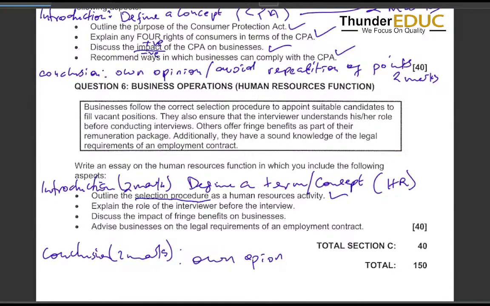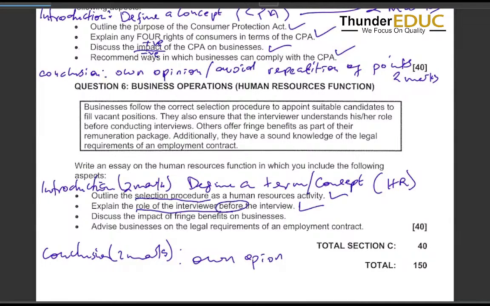So whenever the job description says that in this particular post, we need a female, but you find that there are males who are applying for that particular post, then the screening is going to be done there. After the screening has been done, they'll go through the CVs of those that have applied. Then they will select the best candidate that fits the position under consideration. Okay, right. So now moving on to the next bullet, explain the role of the interviewer before the interview.